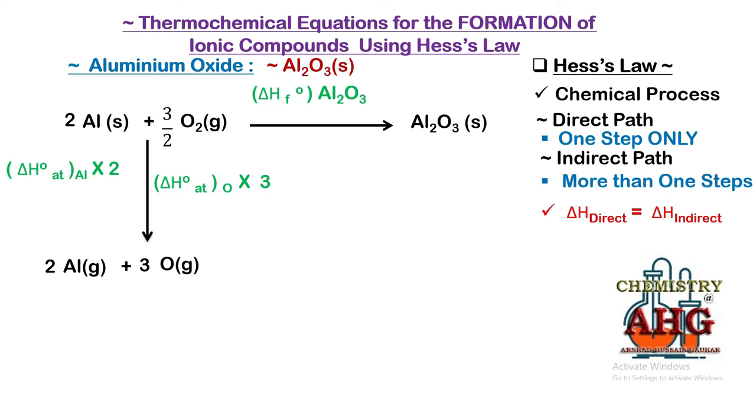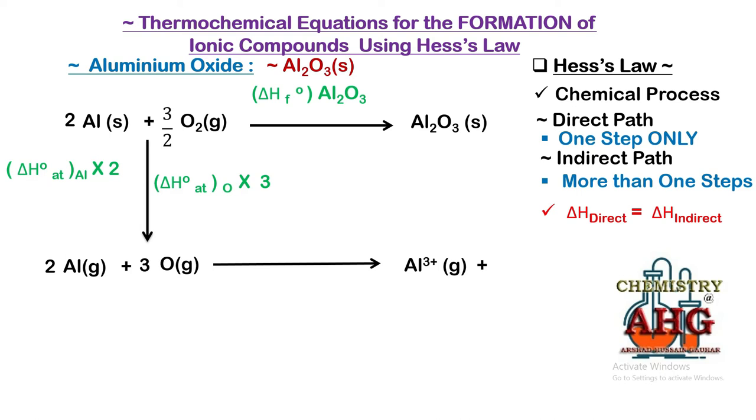Okay, now this is the first step for the indirect path for the formation of ionic compound. Our elements, both aluminum and oxygen, have been atomized, but they cannot make ionic bond because they are atoms, they are not ions. You will have to convert them into ions. How you can convert them into ion? Aluminum is a metal, it loses electron. This metal aluminum will lose 3 electron. So one aluminum, to make ion, will lose 3 electron and it will carry a charge of 3 plus. Now aluminum has been ionized.